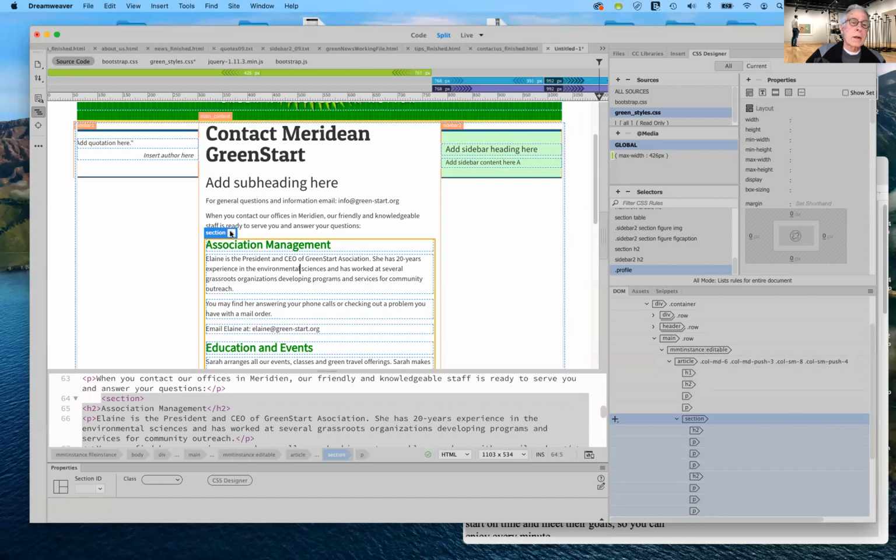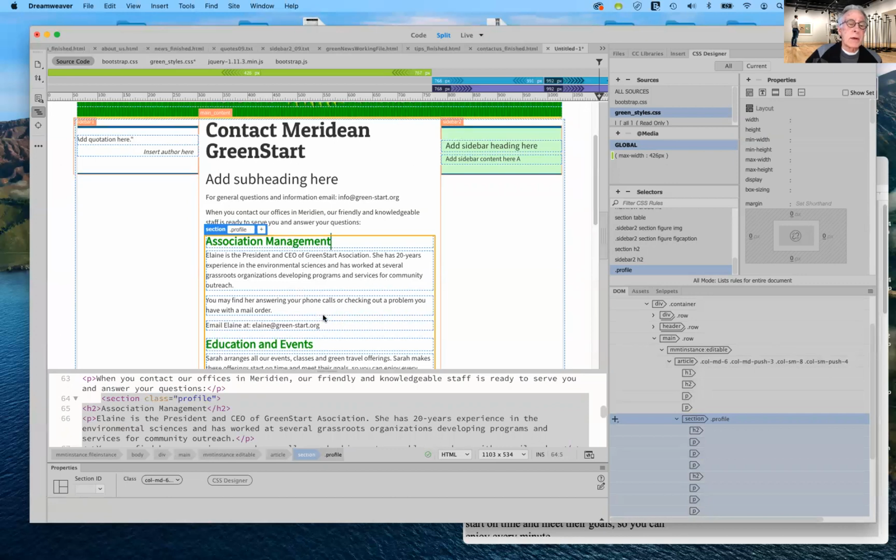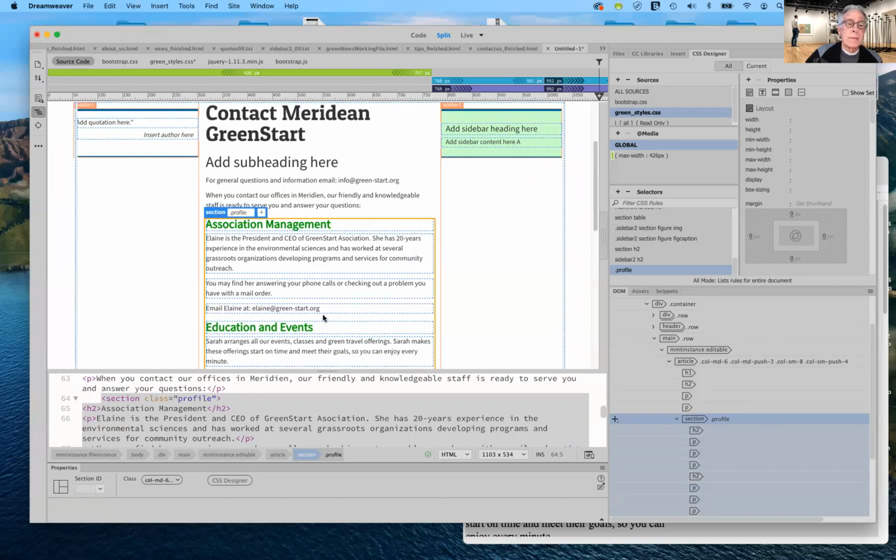And so when I click on the plus, now I can add that class ID, and that will be .profile. Make sure that I spell it correctly. Okay. So now that I've added that, and I haven't added it to the other groups yet.